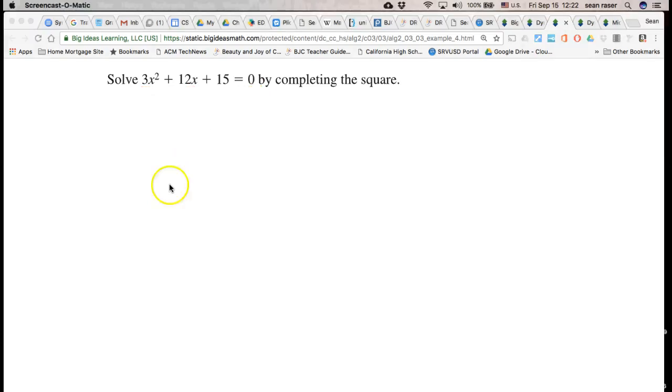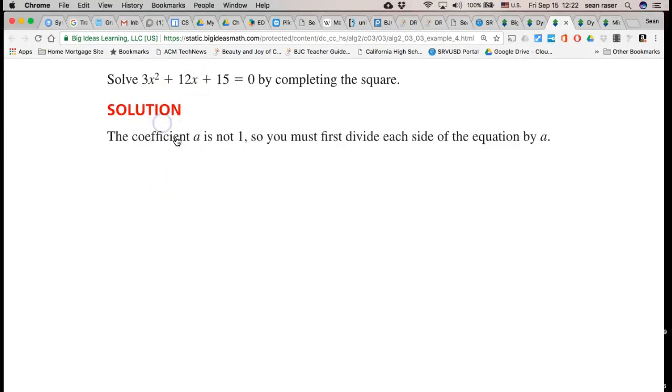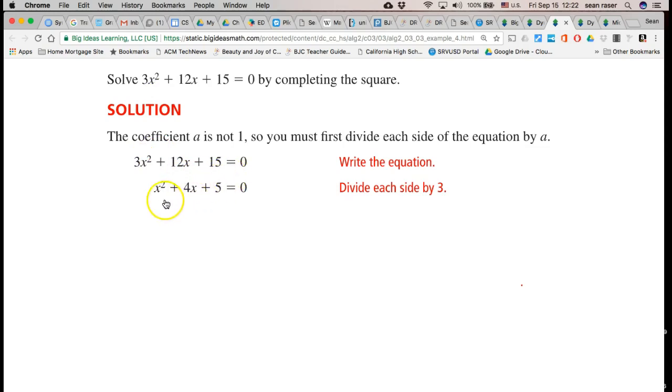Okay? So let's go ahead and go through the steps quickly so you can see this. The first thing we want to do is divide both sides by a. So when we divide both sides by 3, we end up getting x squared, because 3x squared divided by 3 is x squared. 12x goes into 4x, and 15 goes into 5. You have to divide every term by your a value. Okay, now we've got an equation that we can start completing the square. Again, you'll see x squared plus 4x plus 5 is not factorable as it's written. The only factors here are 5 and 1. 5 plus 1 would be 6, not 4.